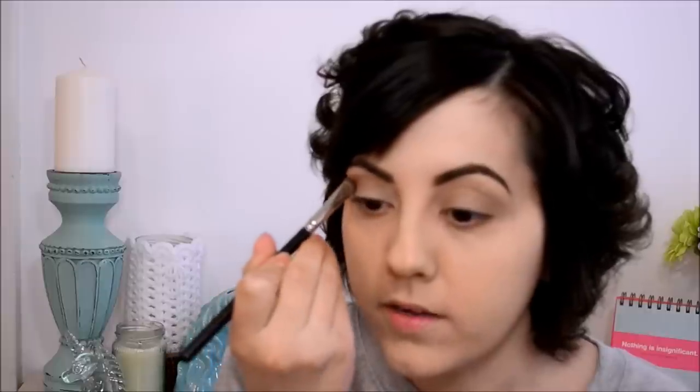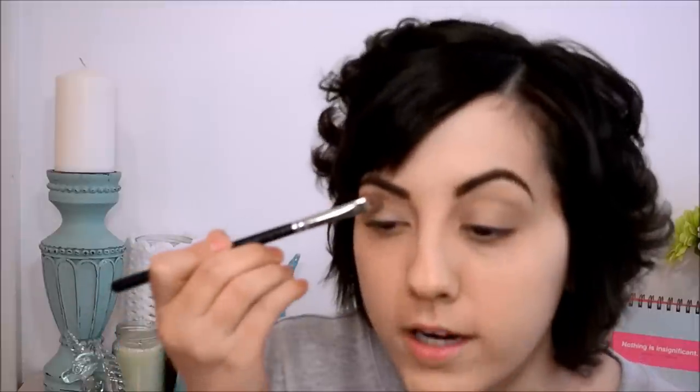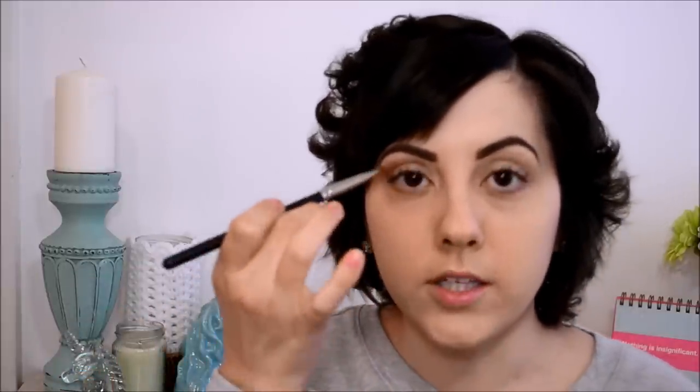Swipe it, tap — always tap, or you're going to get a ton of fallout and you don't want that. I'm just going to kind of press it flat against my eye, going in and slightly above the crease. I've turned it in and then I kind of fade it out toward the inner part of my eye. I have large eyes with a lot of lid space, so if you have smaller eyes or limited lid space, you might have to put it a little bit above the crease to kind of create a wider eye. And I'll do the other eye.